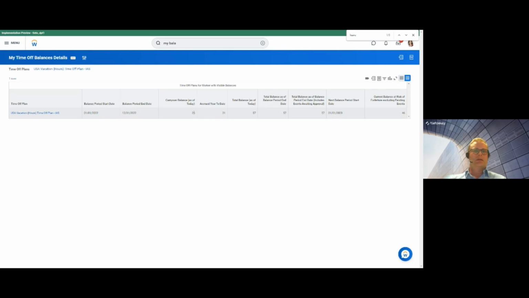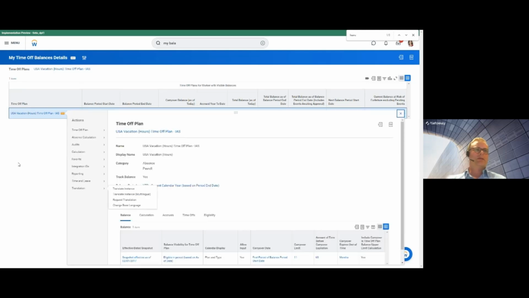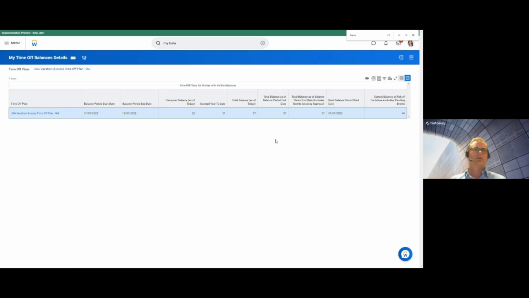Then we can see that she has carried over 26 units, and in this case it's days, from the previous balance period and accrued 31 days. So then the total balance is 57 today. Yes, it is days indeed. Just wanted to be sure.